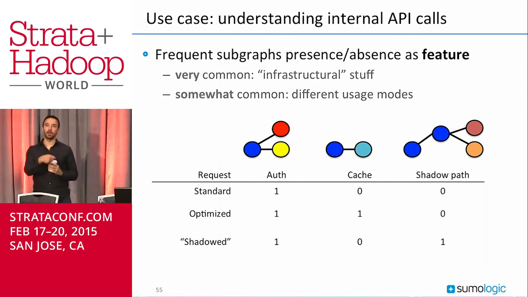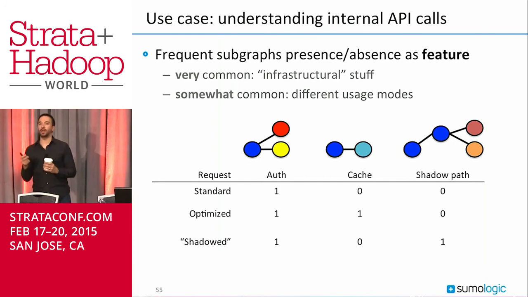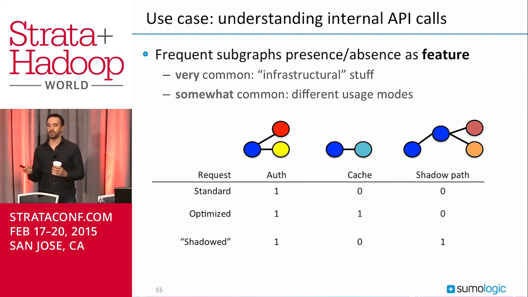Maybe some of these calls to the internal infrastructure are behind a special caching layer, and so then they have this little different motif that says, oh, these are cached calls, and so they have a little extra sequence of calls out to some other cache before they hit the thing. Or another one would be a shadow version of the service. So maybe you're running two versions of your internal service for testing or performance or debugging or something, and the ones which hit the shadow cluster have this other unique signature of a particular subgraph being present in the data.